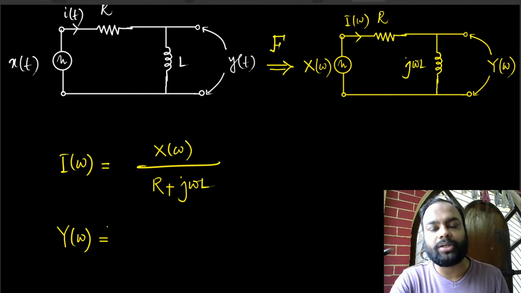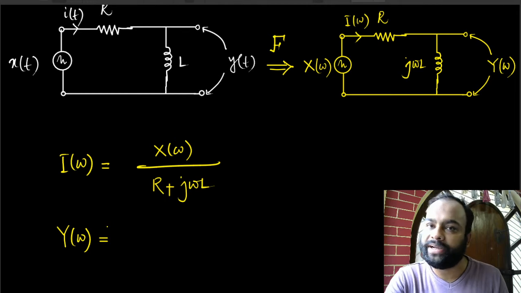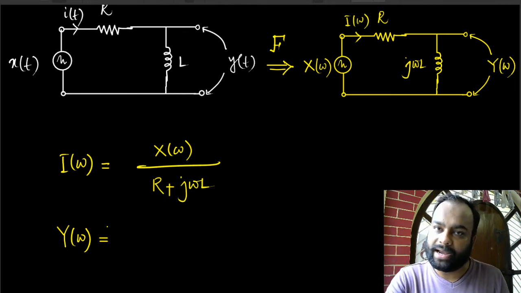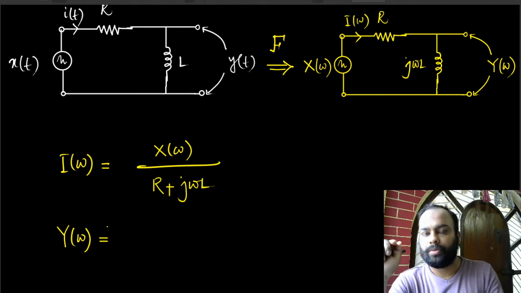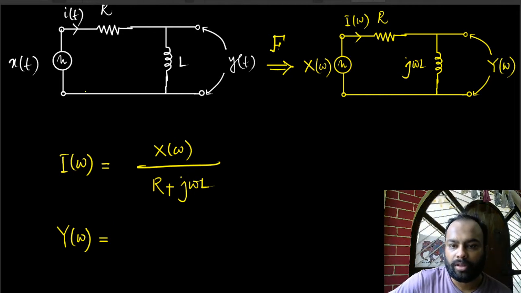All right, as long as they are related, we can find out a frequency response between them, right? So the input does not necessarily always have to be the voltage across something. It could be the current through something. Okay, and it depends on what we need. Okay, so you get the point.